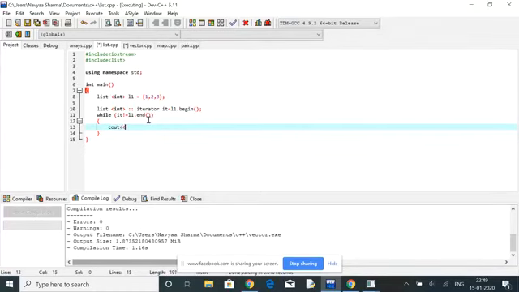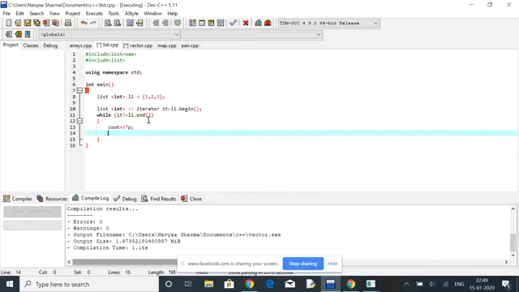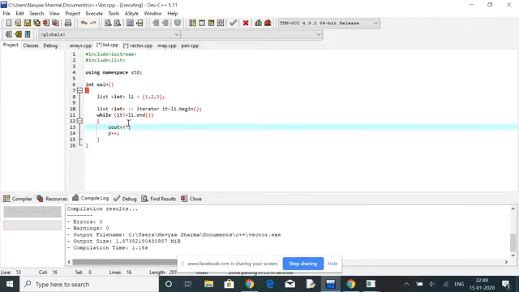cout, star P, then I'm incrementing P. So sorry, actually I mentioned P, it should be IT.